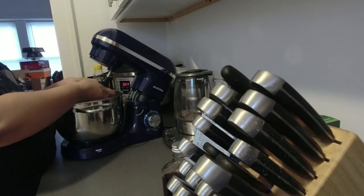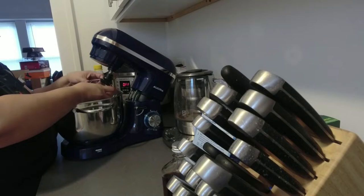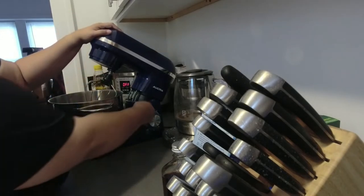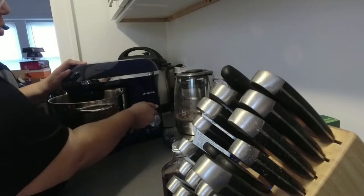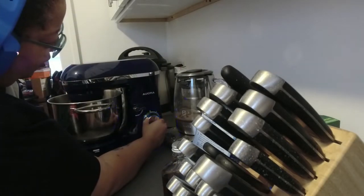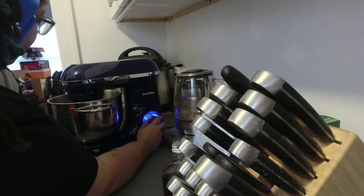Ooh, the whiskey is an interesting taste. So, here's the fun part. Me learning to use the mixer.